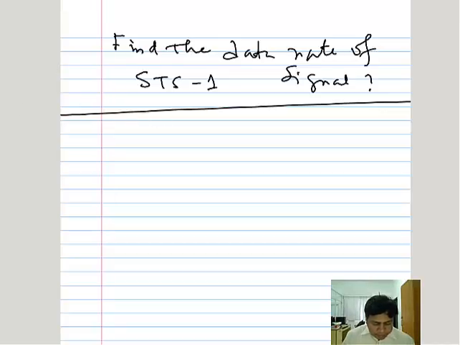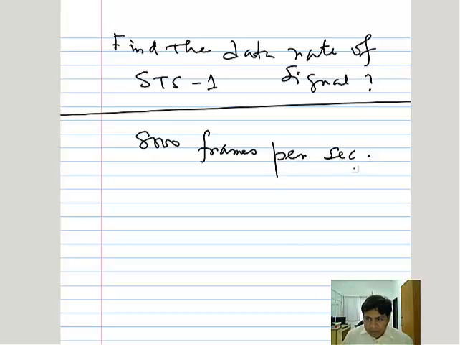We have earlier discussed that it can send 8,000 frames per second. So STS also can send 8,000 frames per second.